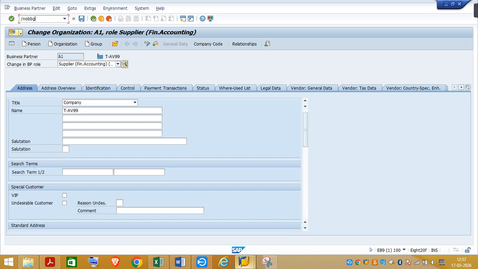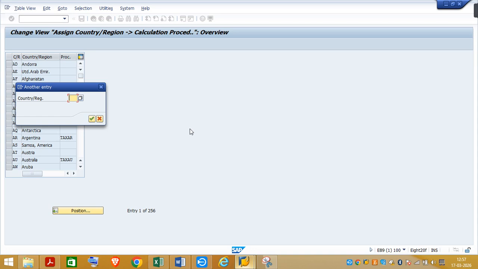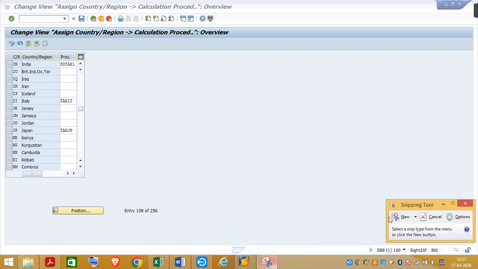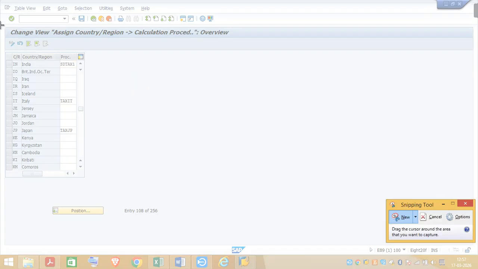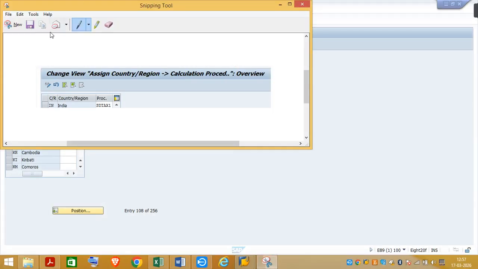/NOBBG. Enter. Once you enter OBBG and insert your IN, you will find that SD tax 1 has been added. Let's take a screenshot of this first. This is the tax code that we'll be using, SD tax 1.